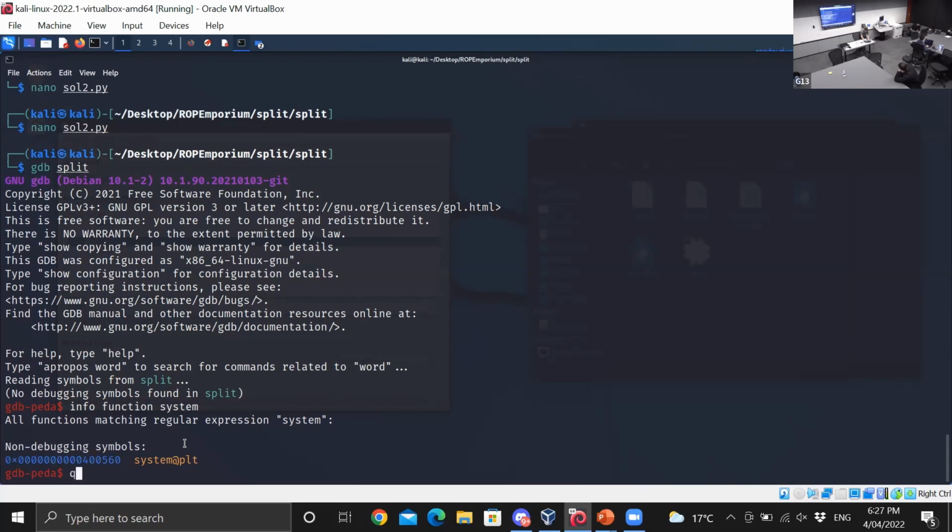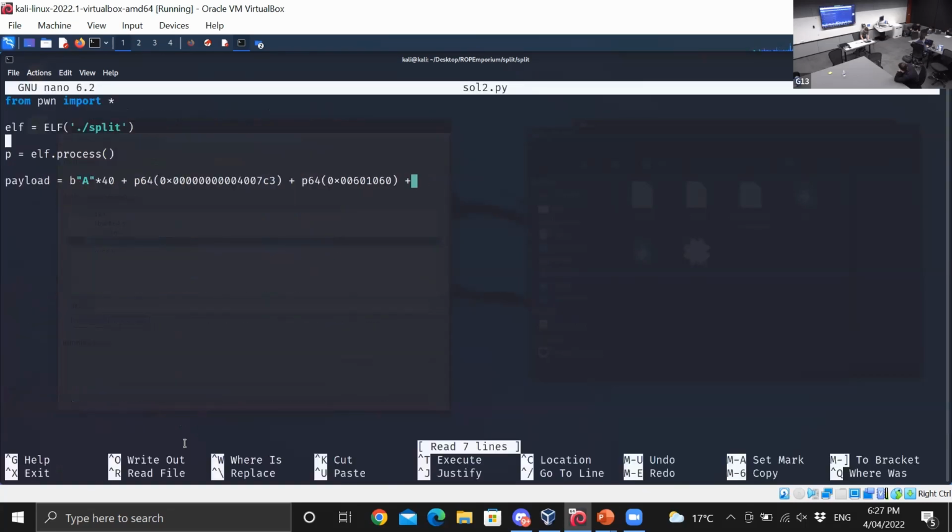If we've done this correctly, we'll be able to send the payload to the binary through p.sendline. Make sure you use sendline and not send. This is a problem that occurred during Leo's workshop when I was helping some people. They used send. Send doesn't include the enter press, the newline character that occurs when you press enter. You need that, otherwise it's not actually going to send the line in the first place. It's just going to keep it there and the program will do nothing. With sendline, you just put in the payload.